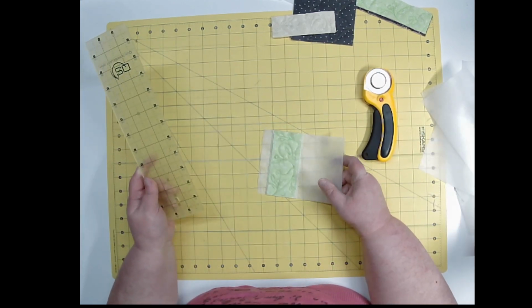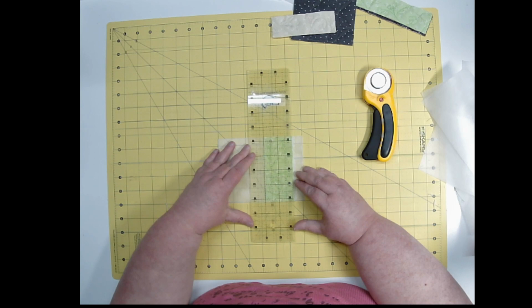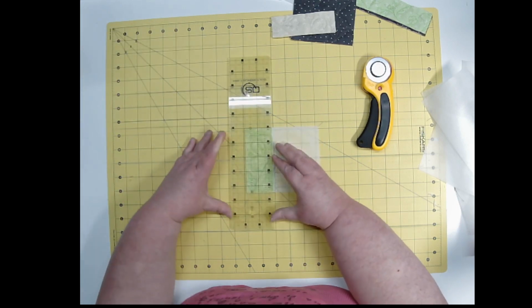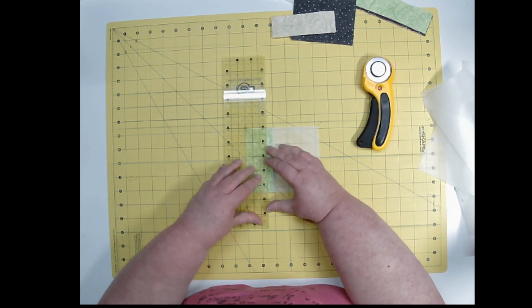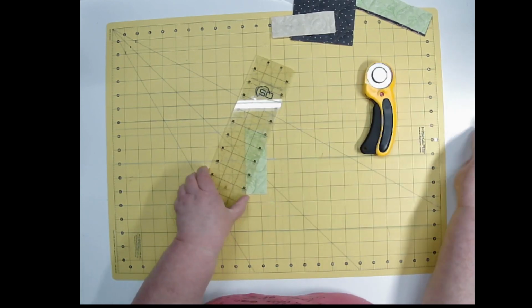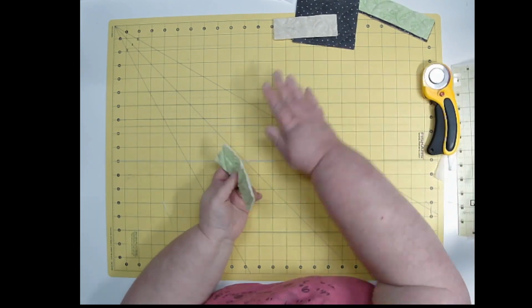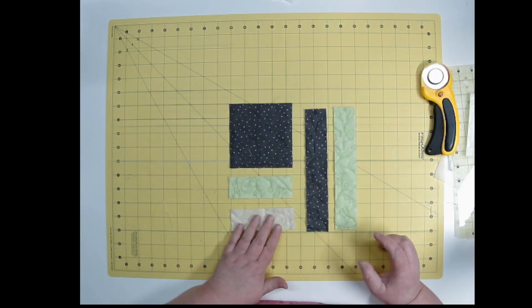And now I'm going to use this side. So I want to just trim this up. And now we're going to go 1.5 inches this way. 1.5. Take my ruler, do the same thing. 1.5. Over just a smidgy. 1.5. And trim. Dun, dun, dun, dun. You did it! And there's the green block. Isn't that cool? All right, so you have now stitched out the first 5 filler blocks in this project.